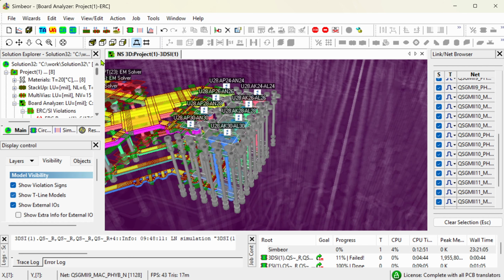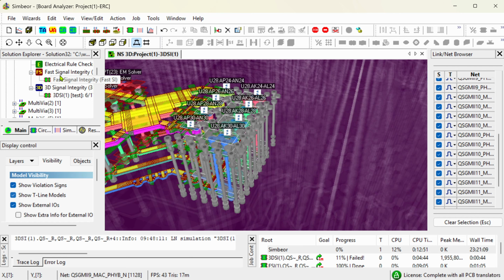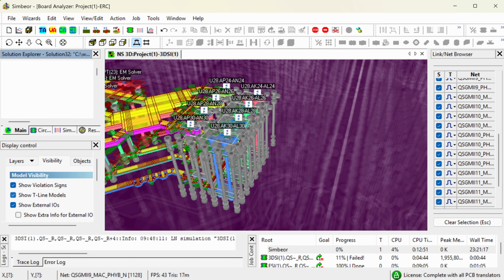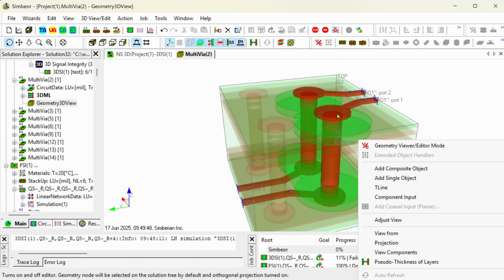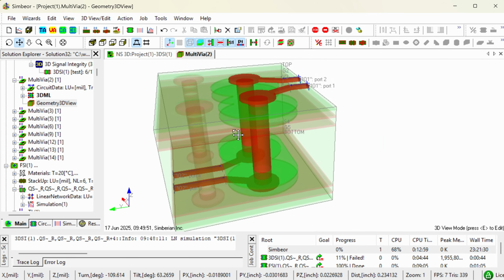Vias, we can take a look at how vias look. All created analyses appear on the tree here in the board analyzer section. So we can double click on multi-via and see the multi-vias. This type of analysis is much more accurate compared to FastSI.